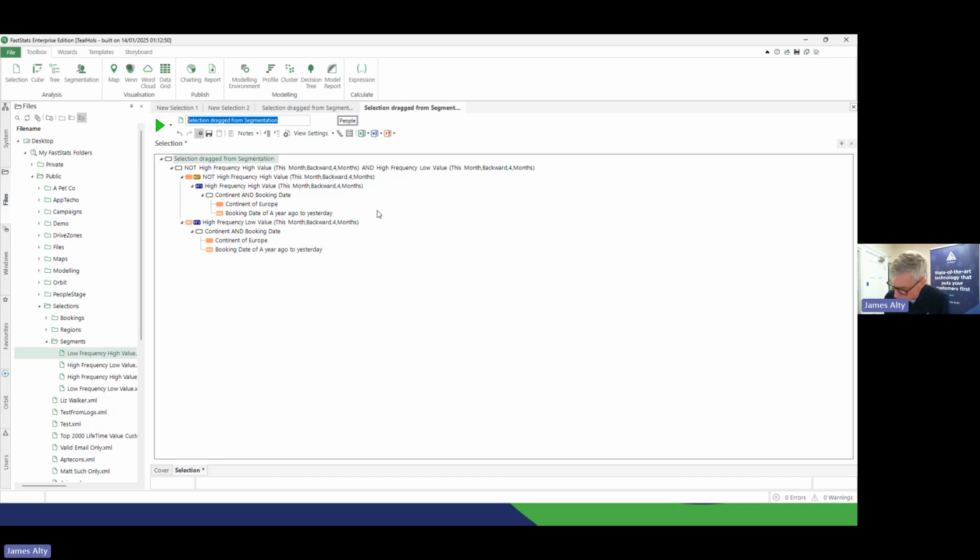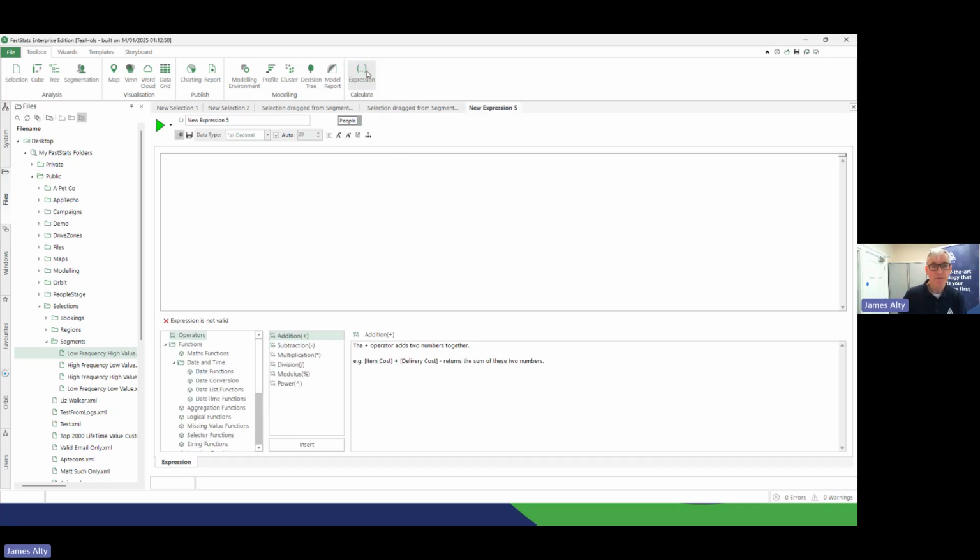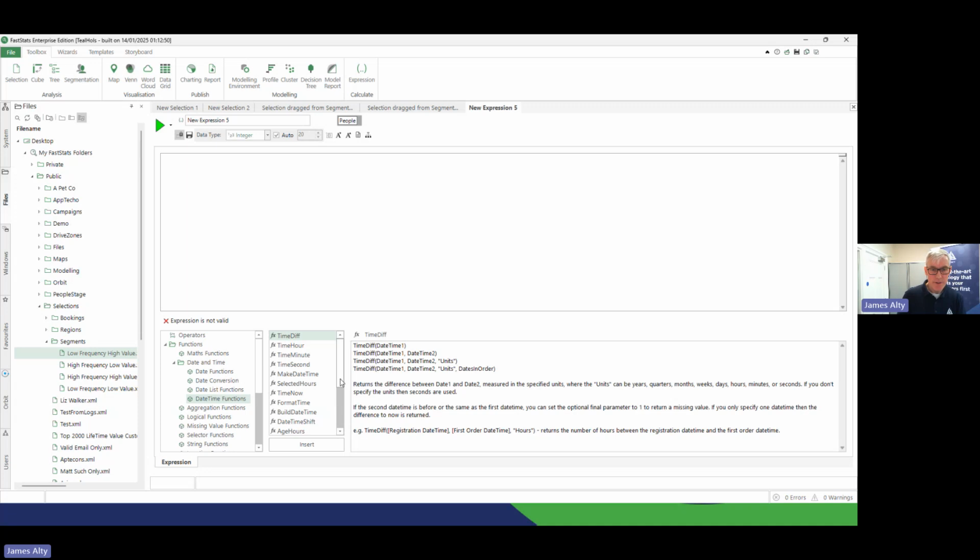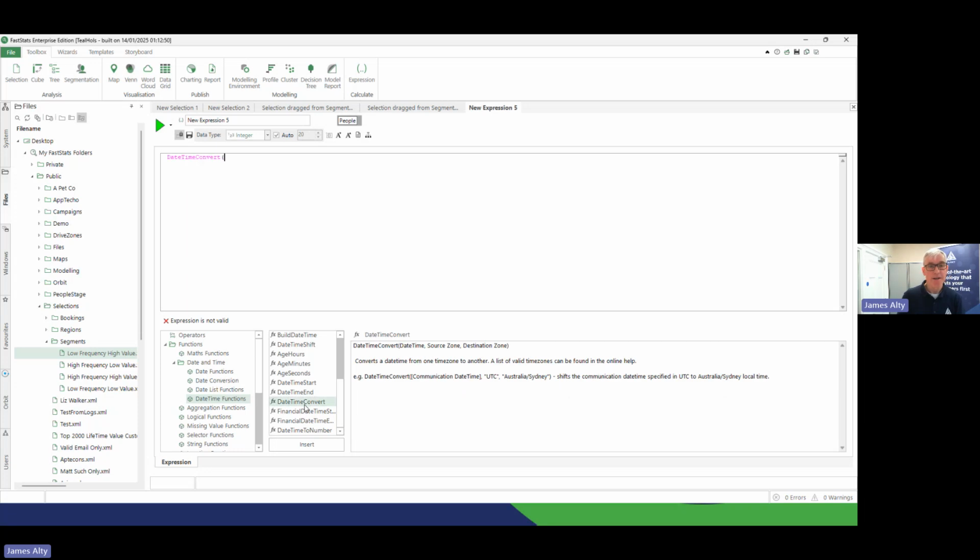Right, the next thing I was going to do is date times. Let's just do an expression for you. And I will just show you that there are lots of lovely expressions for dates and date times. There's so many of them, they're subdivided into categories. I'm going to pick up date time convert. I'll warn you now, I've got a gotcha in here, but I'm going to explain it.